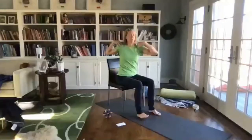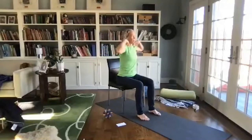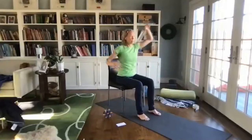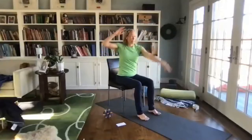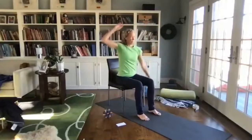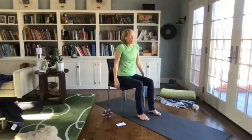Coming back to neutral, hands on your shoulders, and then gently twisting from side to side. And even in this moment, you can notice, how are my lungs supporting the movement here? And then maybe start swimming. And then go backwards. Release the hands, bring the shoulders up a few times.